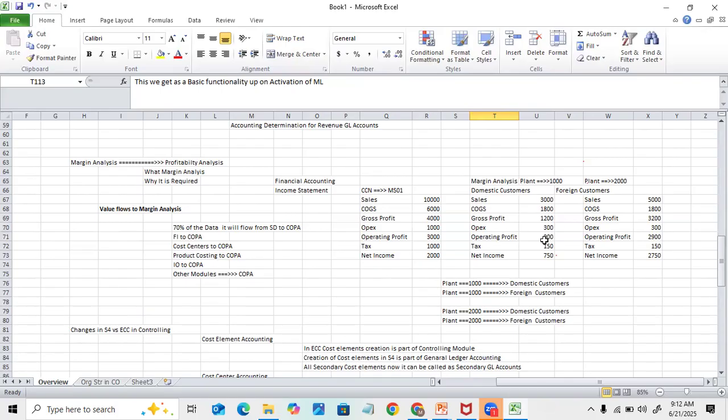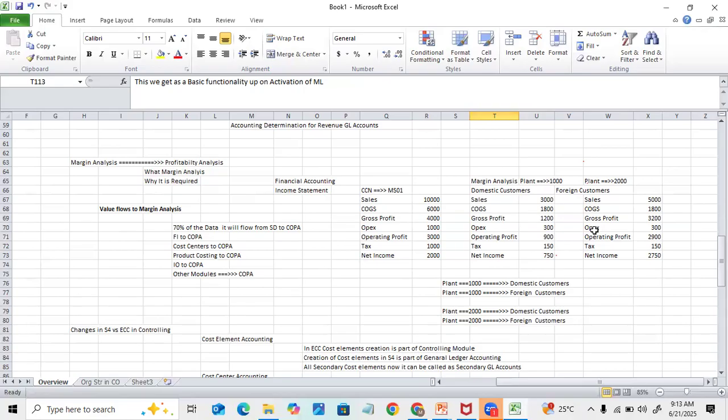That's correct, you rightly brought up the topic. Thank you, Somsekhar. Somebody asked how the controlling model helps the service industry. The only thing is that product costing is not required to be implemented, but cost center accounting and margin analysis are, because all your service sales are nothing but revenue. Whatever operational expenditure is incurred to provide that service will also flow to your profitability analysis, so that you are able to calculate your margin or profitability at the customer level or the service product level.